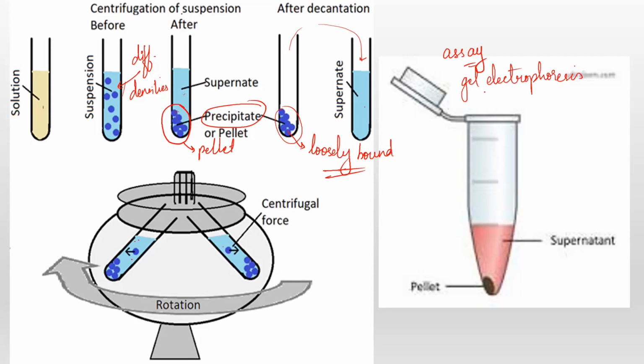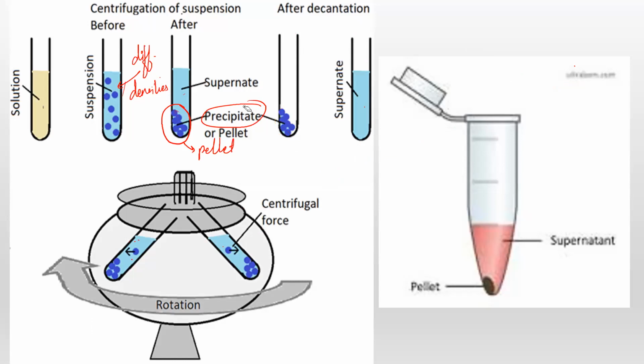You will see the corresponding bands because you're going to have a standard marker. You know that the protein you're working with is probably 30 kilodaltons. So if you see a band which corresponds to the 30 kilodalton molecular weight band in the protein marker, then you know that your analyte is here. In the assay, you add a substrate to the protein that you have now isolated, and you incubate it, you add the reagent, stop the reaction, and you will see the development of a color. Do a spectrophotometric analysis, and then you will see that yes, the enzyme or the protein or the biomolecule of your interest is there in the supernatant or in the pellet.